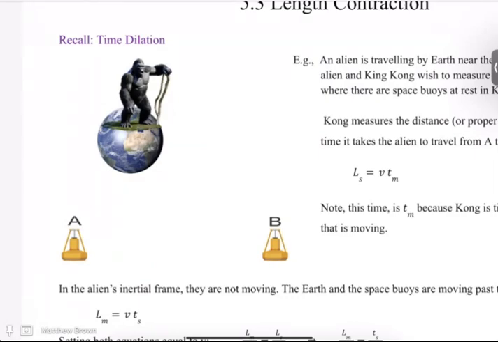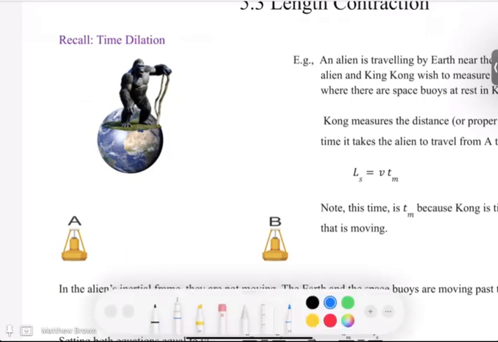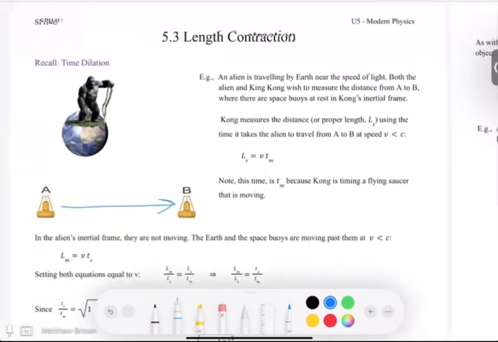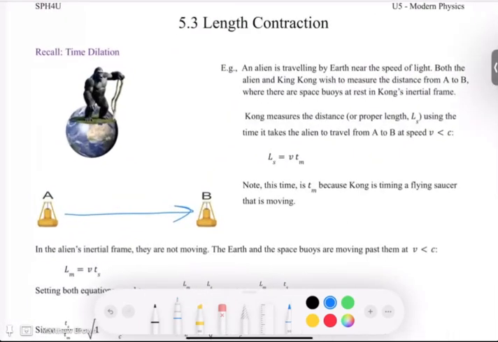And so we've got some space buoys out here. They're just little things sitting out there in space, far enough away from Earth that, for all intents and purposes, they're stationary. Earth is stationary too. It moves around, but we can ignore any motion around the sun, since it's relatively slow compared to the speeds we're talking about. So we've got these buoys just sitting here, a certain distance apart, and we want to measure that distance because we forgot to measure it before we put them out there in space. We'll just call them A and B.